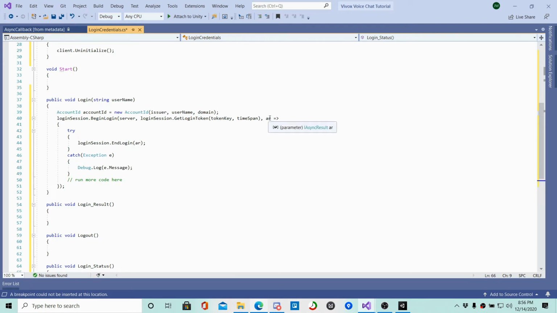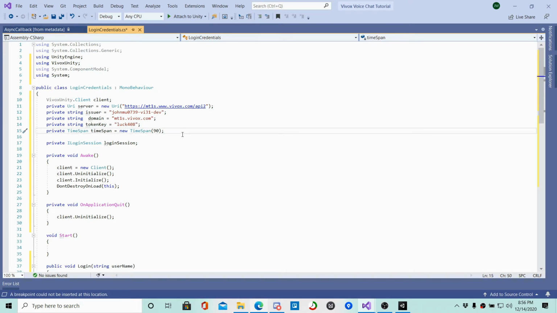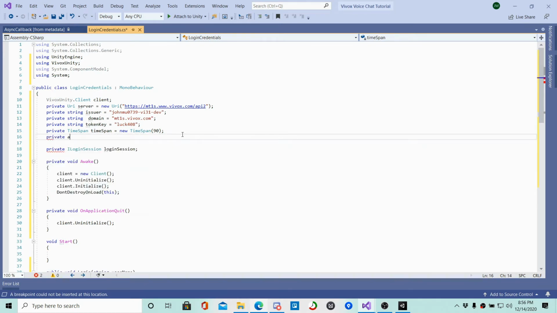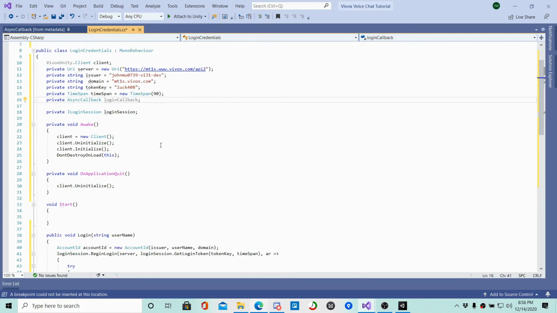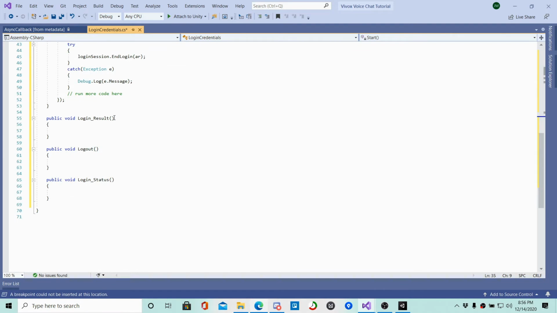Alright, so basically, to recreate this callback, you can go up top. This is one way of recreating it: private AsyncCallback, and we can call this login callback. Then for the login result, you're going to want to pass an IAsyncResult, and just call it IAsyncResult.